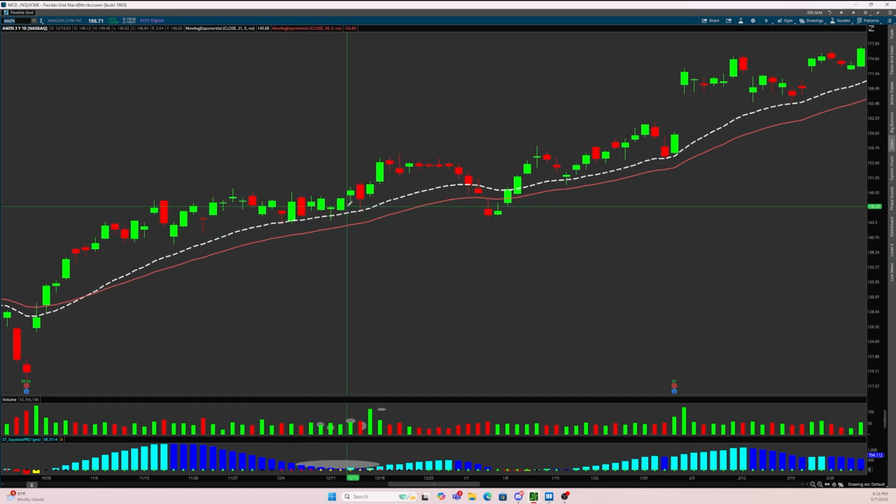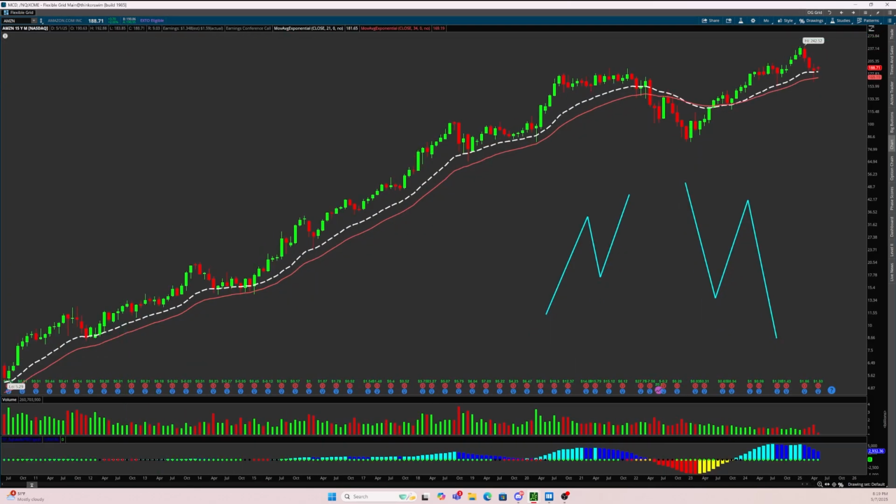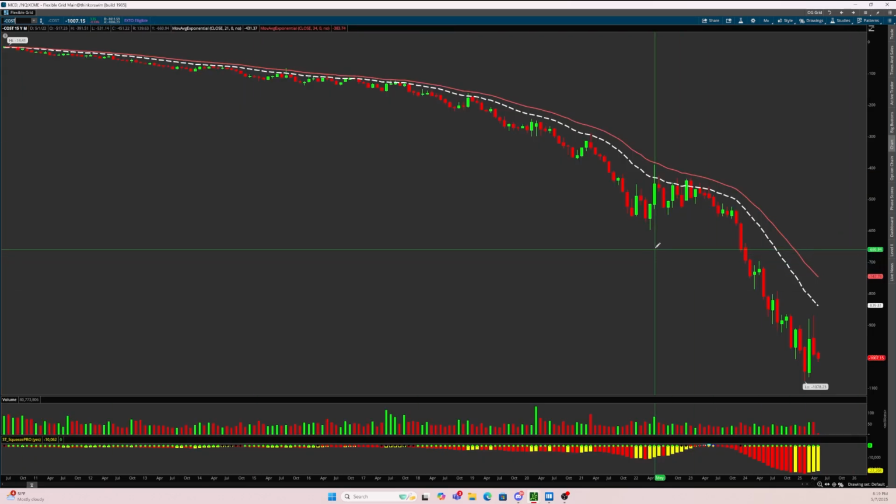Now, if you want, you can use this strategy to the downside. It's just that for me personally, I swing trade best to the upside. Essentially, what you would be looking for is the same exact thing, but flipped upside down. So we pull up Costco on the monthly time frame, inverse Costco. You can see how we were rejecting that 21 and 34 EMA. You would just constantly be looking for price to reject off of this area to look for a short entry.